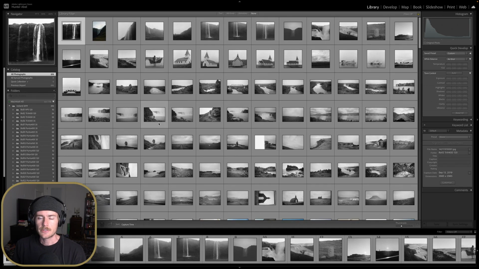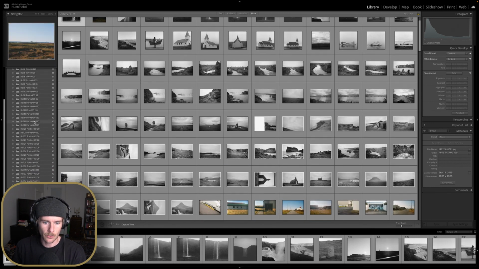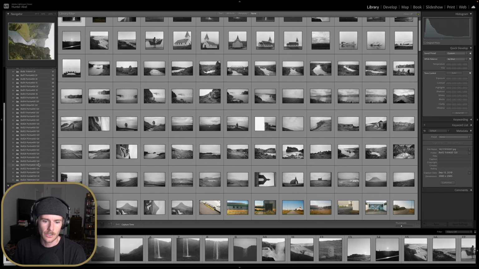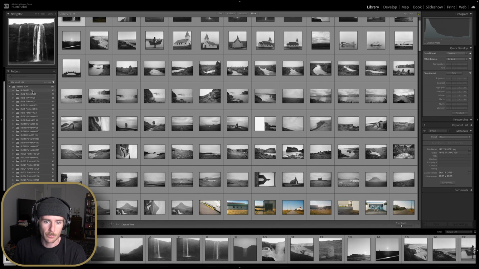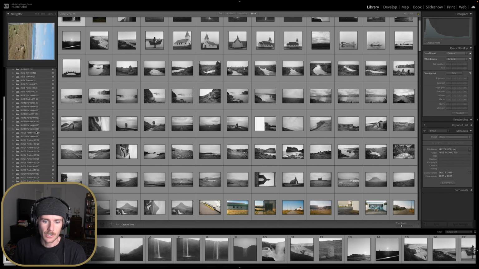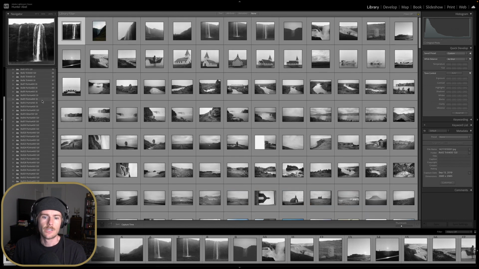All right, so in this video, I'm going to be showing you how I edit my film photos. Now, what we have on the screen here is a collection of images from 2019. It was a trip to Iceland with some friends, rented an RV, went around the coast, did a big loop of the country. I shot about 35 rolls, mostly Kodak film, well, all Kodak film except one roll of HP5. We've got some C41 and we've also got some black and white, as well as some slide film.